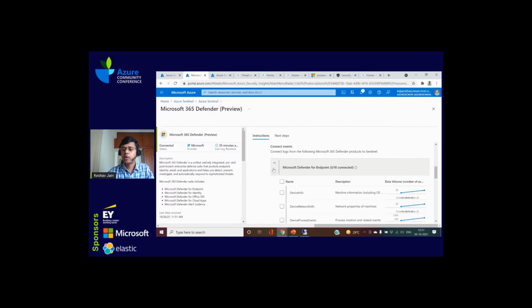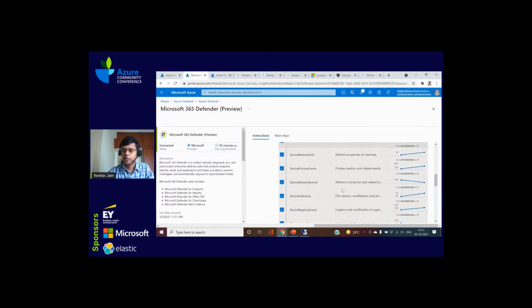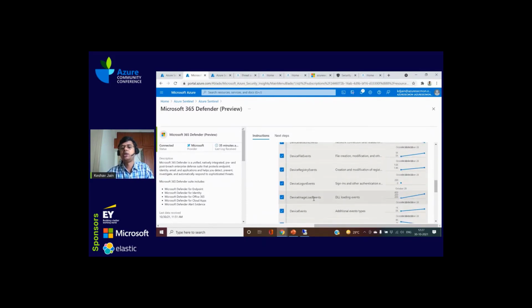And if you want to collect all kinds of data sources that are there in Defender, you can select all of them from here. Once you configure these data sources or data types, you will have these data types in your Sentinel as well, and then you can correlate them with the other tables.